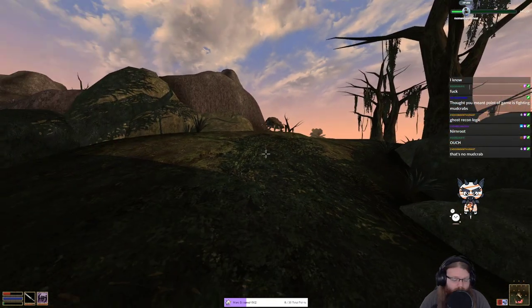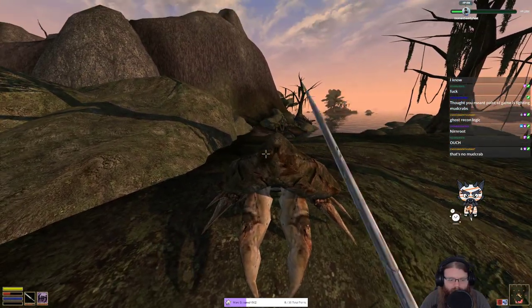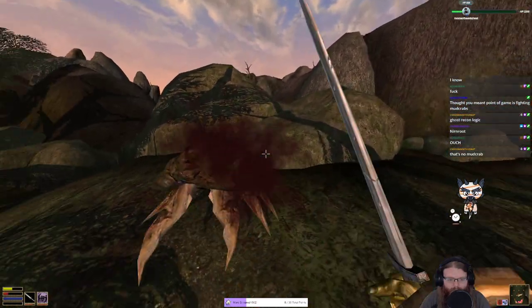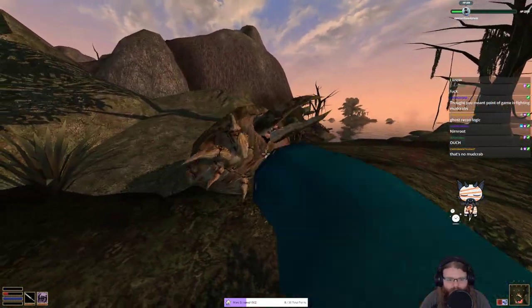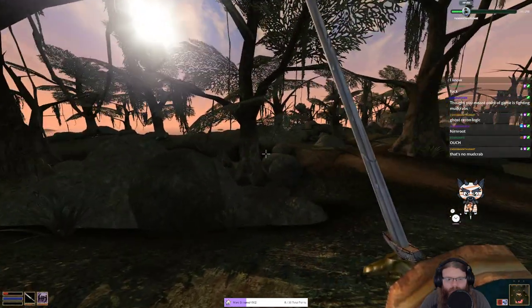I want to fight the mud crab. I'm going to fight the mud crab. If we die, we die. Come on, mud crab. Oh, God. One hit for one hit. Come on. Just got to... Yeah, there you go, dude. Just got to juke him. Okay.